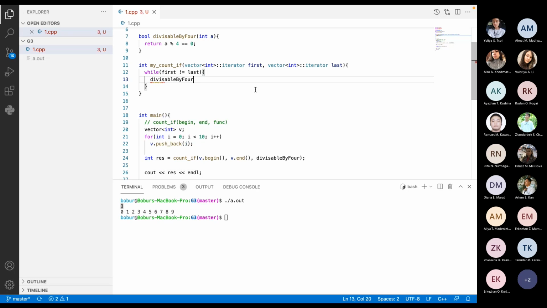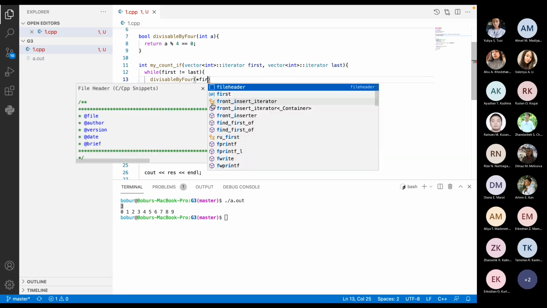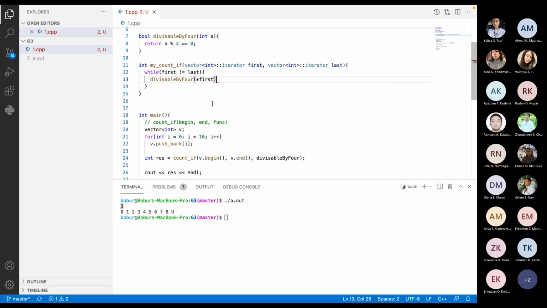Divisible by 4 is a function, and we want to pass there a value starting from the first one, which means I have to put the star sign and first. Star first is the value of the first argument. After passing, I know that divisible by 4 is a boolean, which returns true or false.